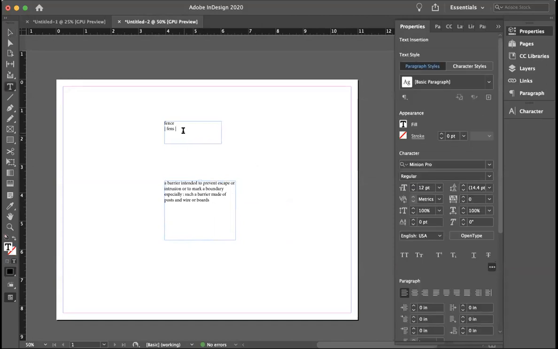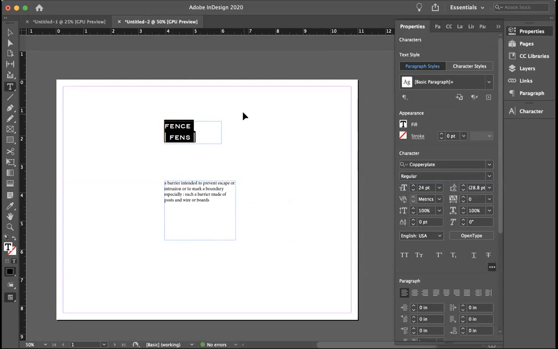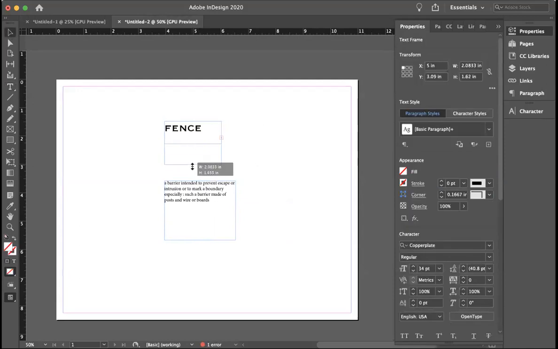And I went with Copperplate, which I like because it's all caps, so it's a little bit of a screaming. And it's got those solid uprights, but then they have these little sharp bits for serifs. And I love that combination of the two.